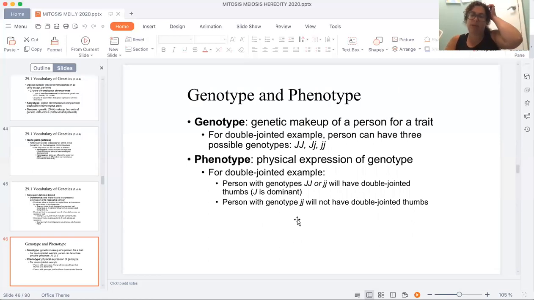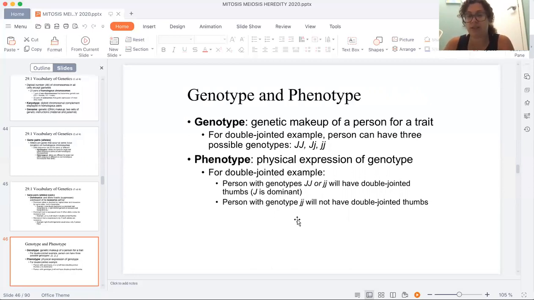And then we have two different things that we look at when we talk about DNA. We have genotype, which is the actual genetic makeup of a person. So if we did Punnett squares, which we will do in lab, we'll see exactly what's been handed to them. But the phenotype is what's been expressed, and that depends on what proteins are being made.